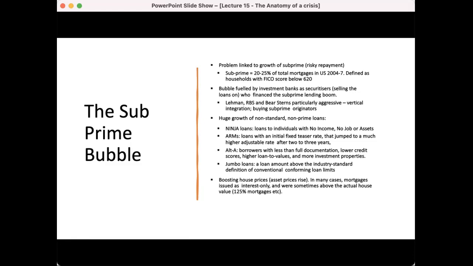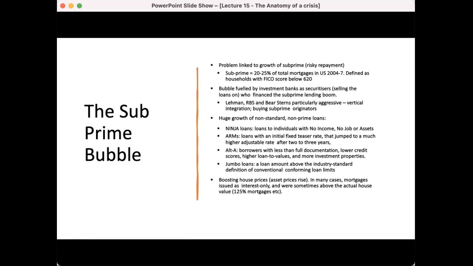In other words, all of these loans come together in order to boost house prices, remembering that flows of money into a particular asset class drive up the asset price. It has to, because nothing new is being built. Once the house has been sold and it's resold, nothing new is produced as a consequence of it. And so flows of money into the housing market will, by definition, increase the prices of houses.